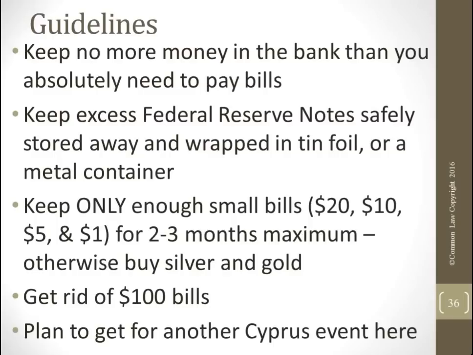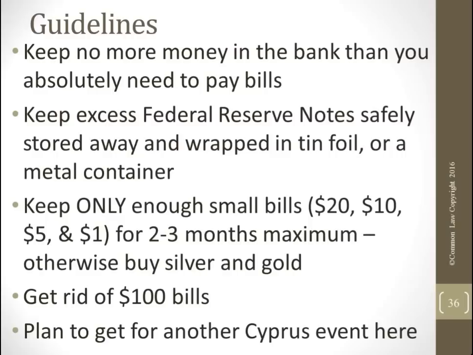I don't keep excess Federal Reserve notes. If I have some extra ones, then I keep them stored away. I wrap them in tinfoil. They have devices that they can scan and pick that up. What do you think that platinum strip is in there? Okay, they can tell how much money. I don't know if they can drive by your house and have detectives check it, but I know that they have them in airports.